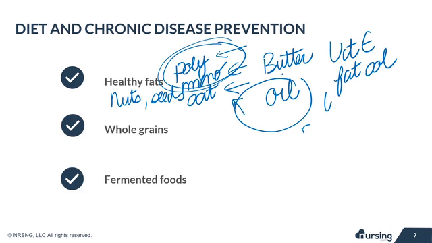Now, the fats to avoid are the trans fats. They're found in food products with partially hydrogenated oils, and manufacturers do this to make liquids more solid at room temperature. This makes the products more shelf stable, or not going bad as soon. And although the manufacturers have reduced the amount of trans fats in many foods, it's still good to keep an eye out for them on food labels.